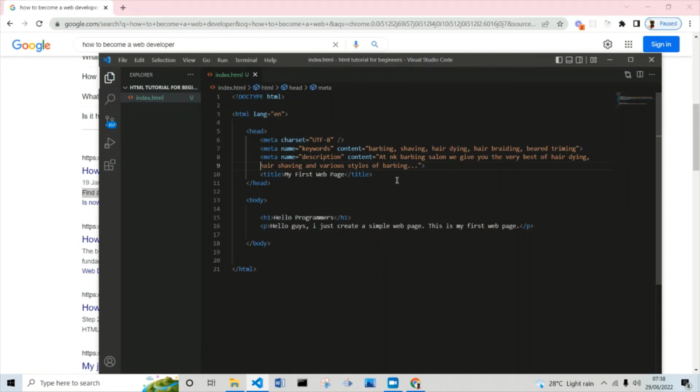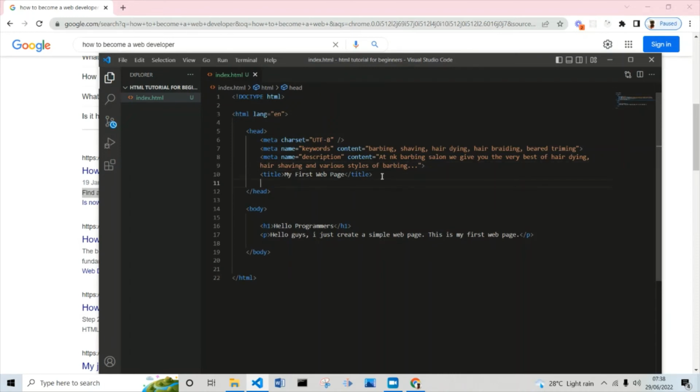Now let's introduce another one, which is called the link. So I talked about the link, but let's explain the link here. So the link is actually to link up, let's say a CSS file or a JavaScript file, or let's say you want to link up Google Forms or some other things to this your particular web page. All right. So what we do is let's link up.